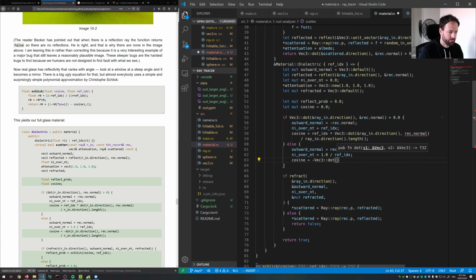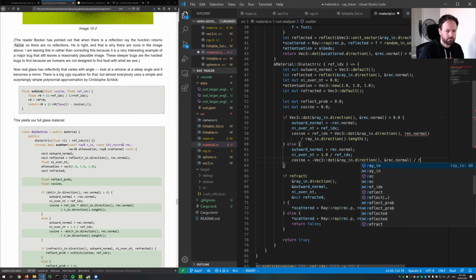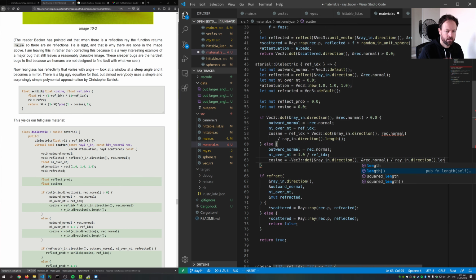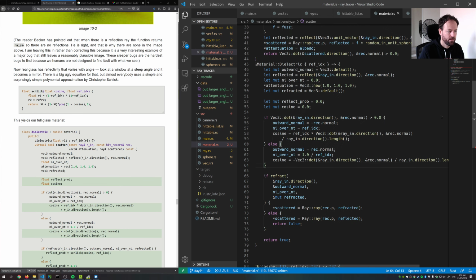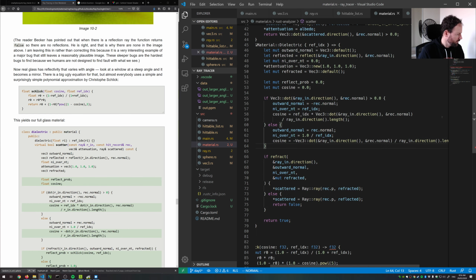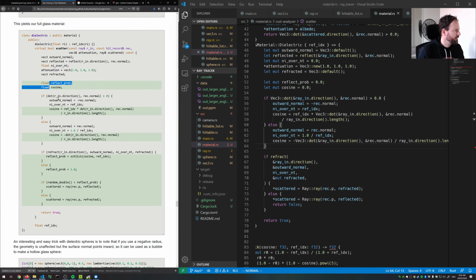Oh my goodness, vec of dot ray in dot direction, normal divided by ray in dot direction dot length. Okay. Alright, that looks good. So we've implemented this bit.